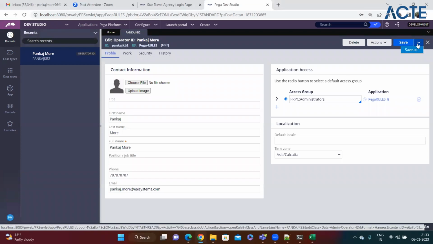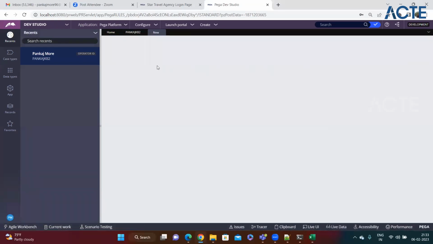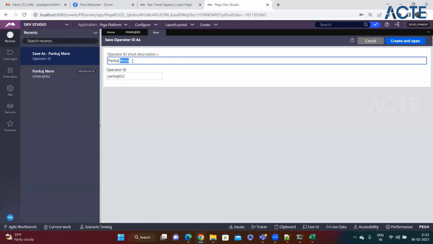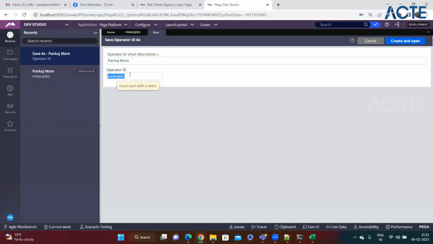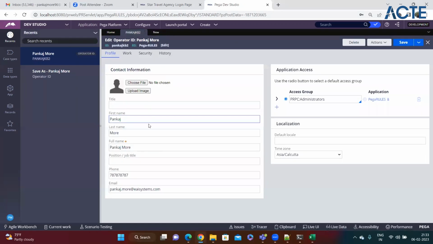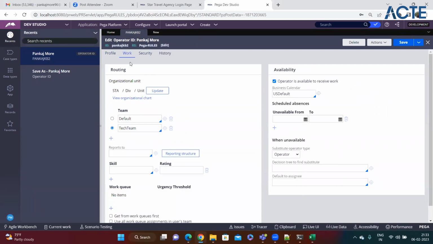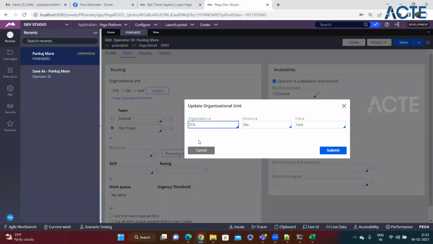Click Save as, enter your name and operator ID, and say Create and open. That's it, and your operator ID will get created. Then you also have to give your organization name and the rest: your organization, division, and unit.